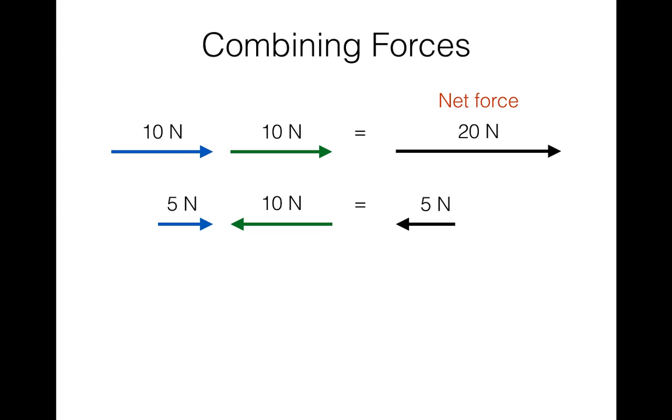Let's do another example. 5 newtons was applied, a force applied on an object, and there was 5 newtons of force in the opposite direction. And for this, because they're moving in the opposite direction, we would also subtract, and what we get is 0. But ask yourself this question: which direction would this object be moving if the net force was 0? In fact, that object is actually not moving, and so if you get a net force of 0, that object does not move because there's equal forces being applied on the input and the output force.